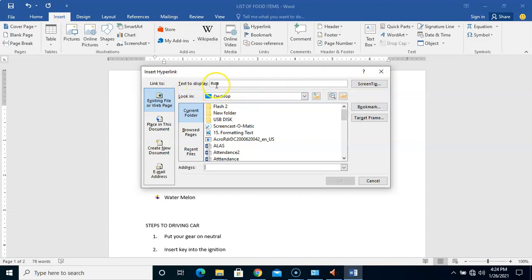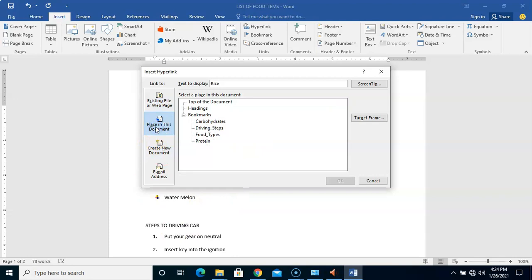Now what do you want to do with this link? Now I'm starting with place in this document. I want to be able to link up with a particular place within this document. So I'll click there. Now if you look at it very well, I can go to the top of the document.